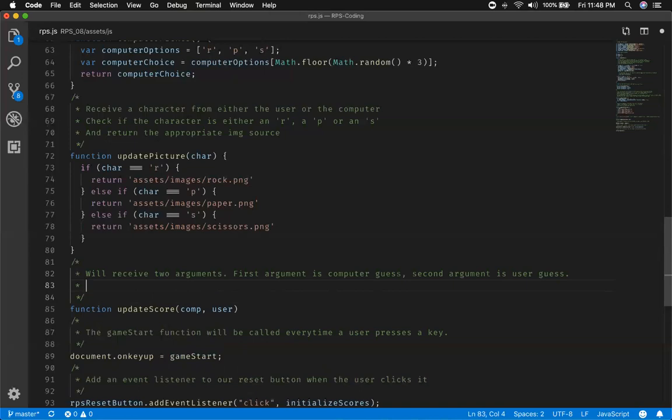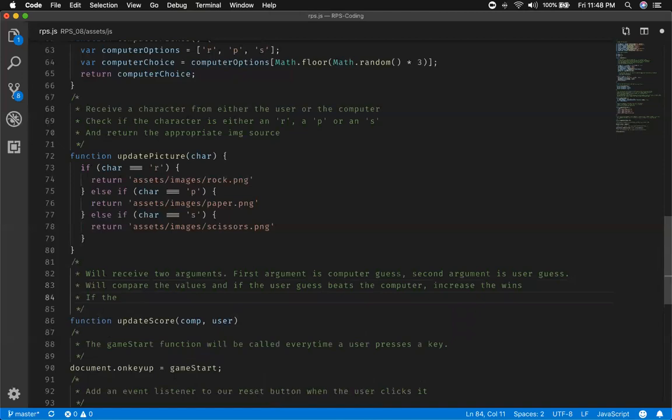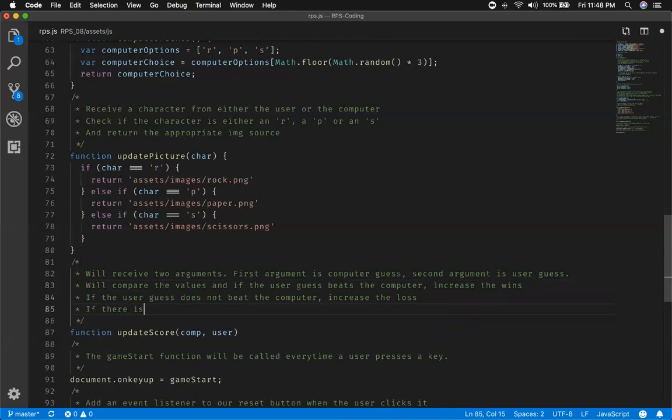We will compare the values, and if the user guess beats the computer, increase the wins. If the user guess does not beat the computer, increase the losses. If there is a tie, increase the ties.